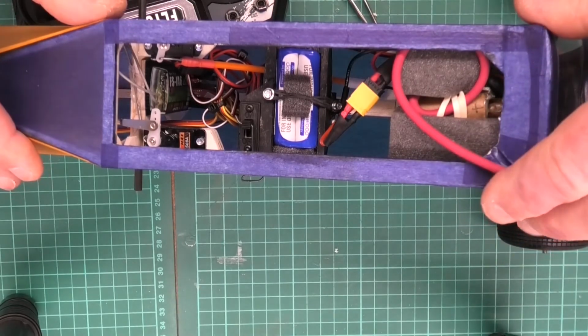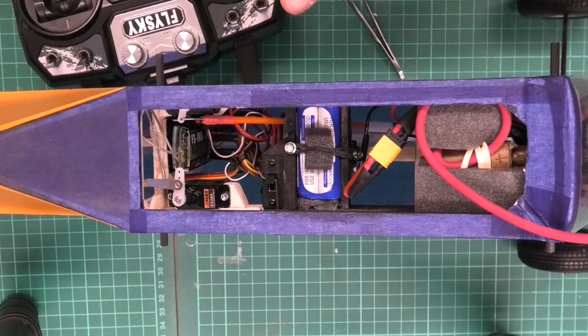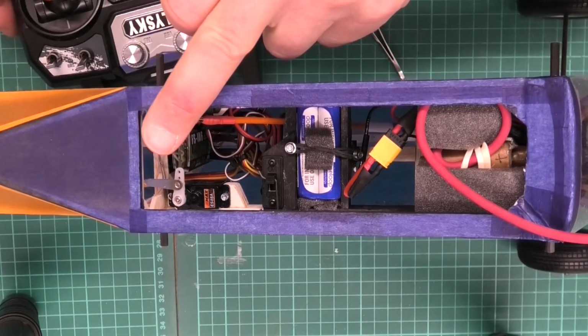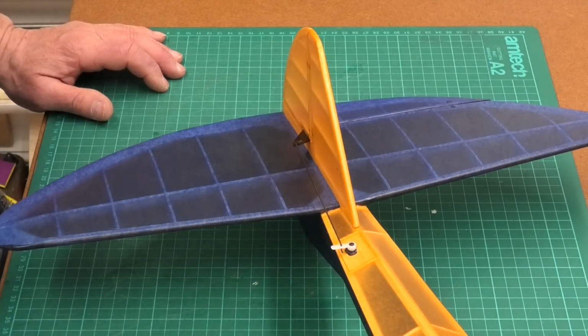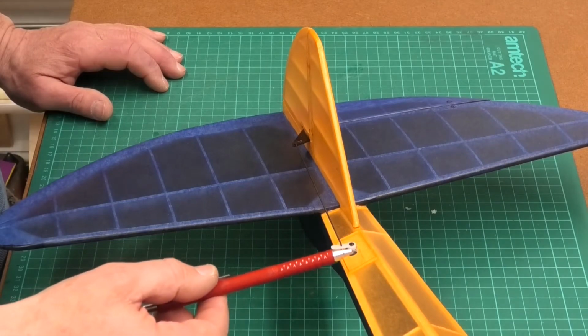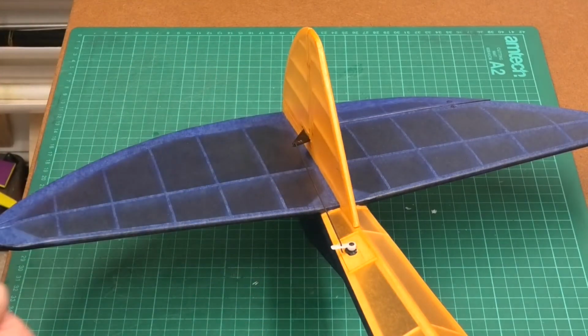So I think what we can do now is take a look down at the tail end, and we can see the elevator operating, and we can see the rudder and the rudder servo. Well, first off, you can see I've now got this cover over the servo, and if we want to take that out, we just run a knife around and break up the balsa, and it will come out and we can get to the servo if necessary.